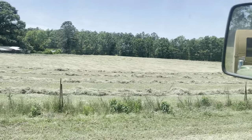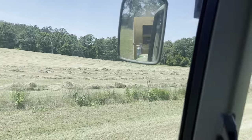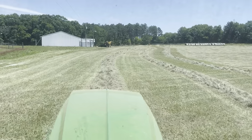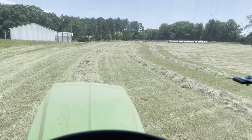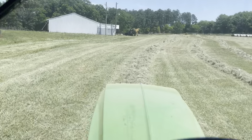That's pretty out there to me, hay laid out like that. It's good hay. This is also pretty to me. That clean green, like somebody's front yard. Feller's doing good.